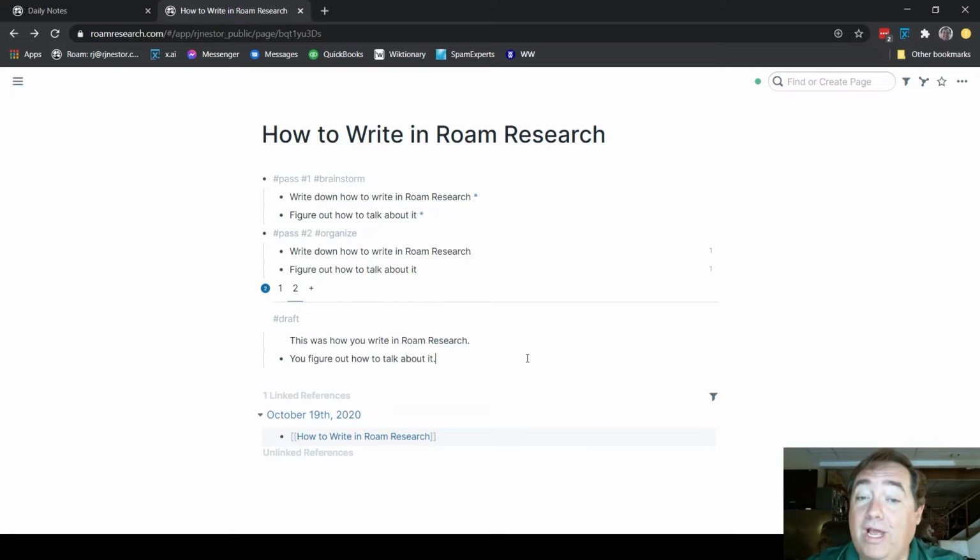So, that was quick, but the thing to remember here is when you're writing in Roam, when you're generating content, anything that's got a final version that's going to be written, the best way to go about that is to keep it on the same page. And I'm going out on a limb here. This is my way of doing it, and I think this is the right way. Keep it on the same page. It makes it way easier to get to that page, to reference that page. If you're bringing in content from elsewhere, you can just tag this page and it'll be down there in the linked references. That's really super useful, to have it all in one place.